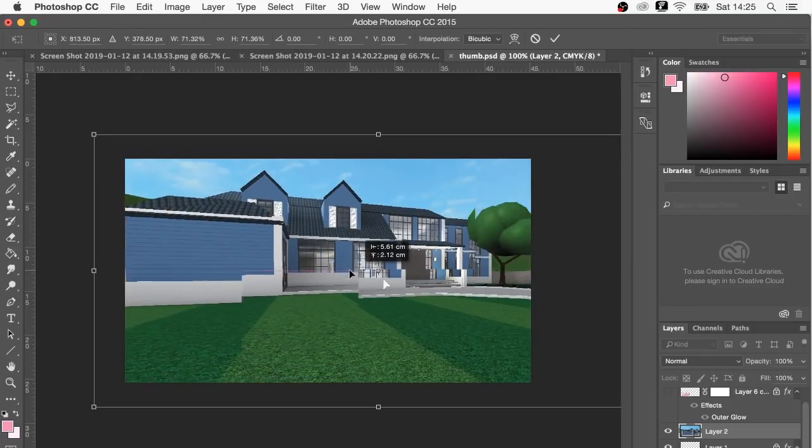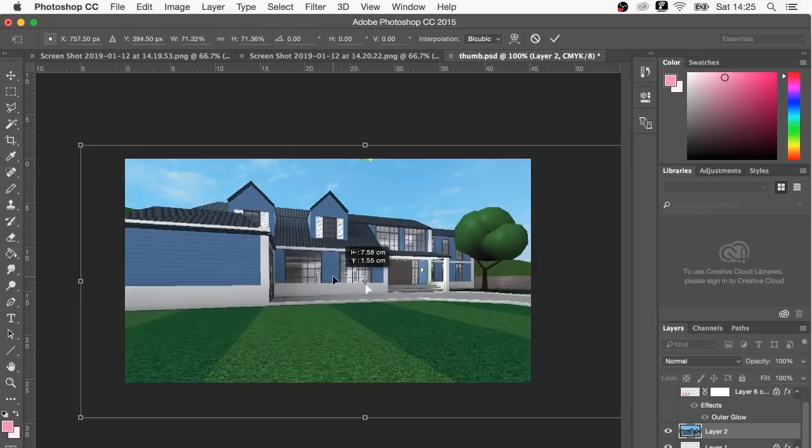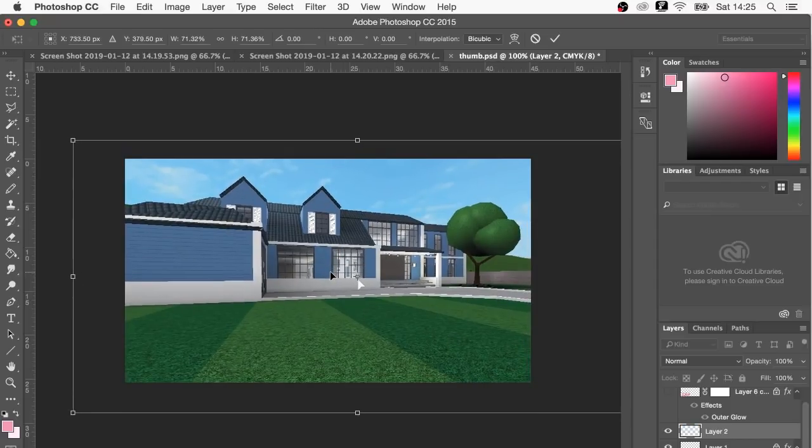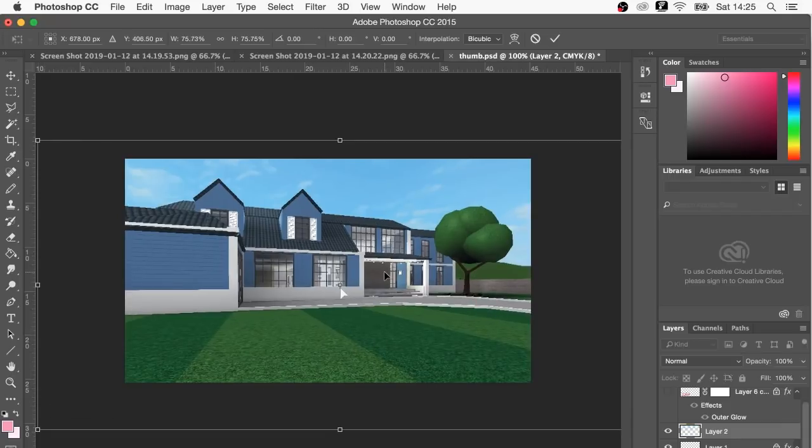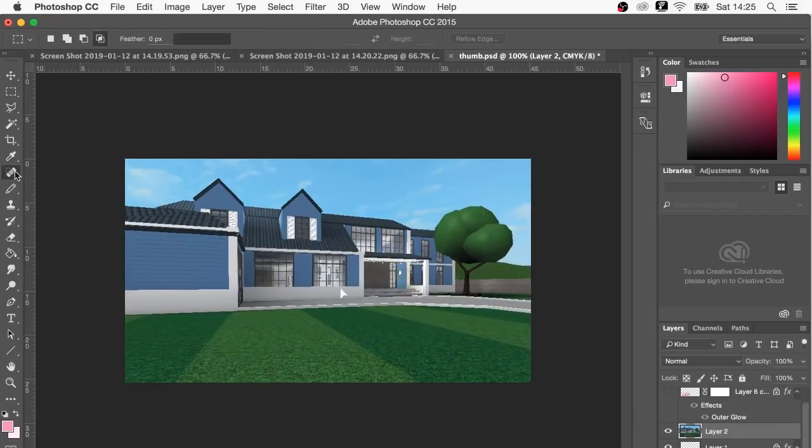So you can zoom in, you can zoom out, whatever you want to do, just by resizing the picture. So I'm just going to make it a little bit bigger. Once I'm happy with the placement, just double click to come out of transform, and that is the background. And then I'm going to get the blemish tool over here, and we're just going to edit out the cursor that was on that wall.